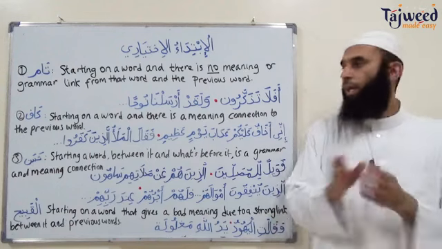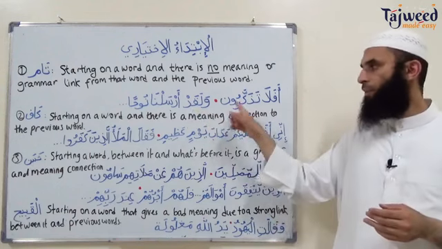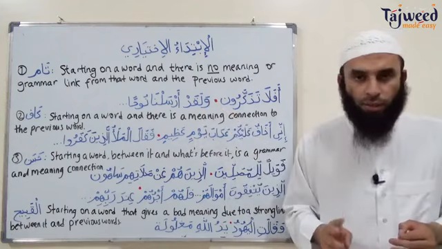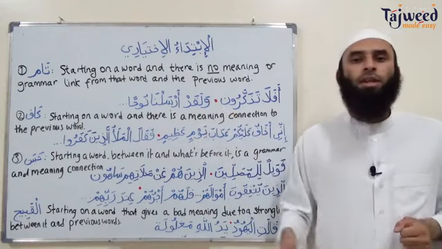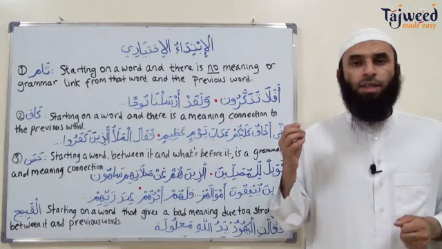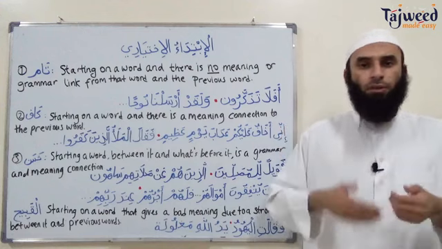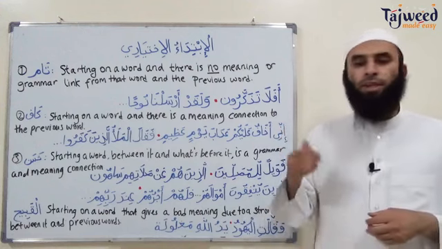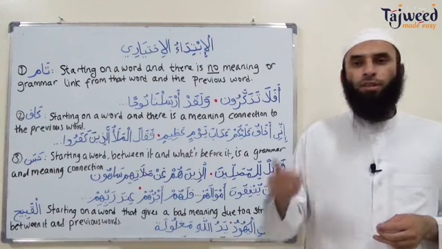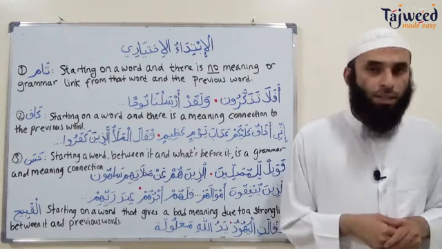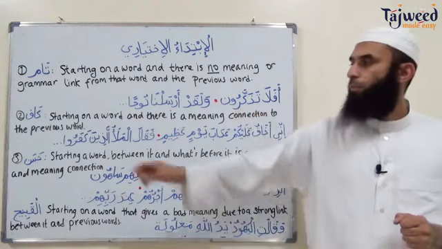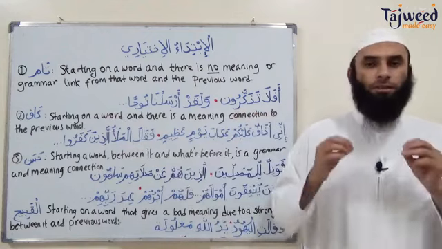So I can open a mushaf and I can start from here, or I can go to what's previous to that, take a pause, and I can continue. All the beginnings of the surahs are considered as ibtida'u tam, complete start. Why? Because a new topic, new subject, and all the different stories of the prophets and so on, they're considered as ibtida'u tam. So the next group is ibtida'u kaf, the sufficient start.